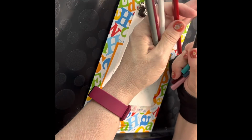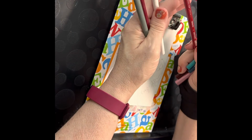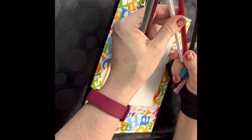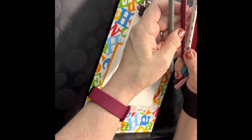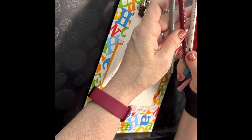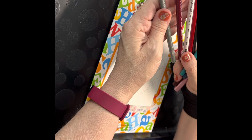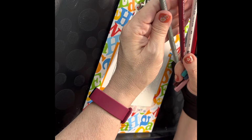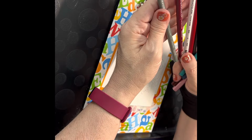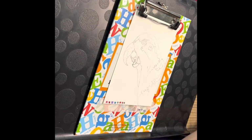Black, 935. Let's see what this is. Cinnamon Red, 924. White, 938. Crimson Lake, 925, and this one looks like a sage. Oh no, it's 50% gray. It's 1063, and they're all Prismacolors, just in case you want to paint along.